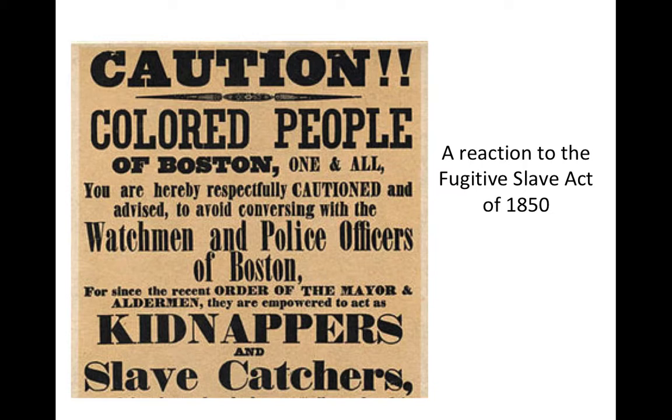In Springfield, Massachusetts, fiery abolitionist John Brown formed an armed band of African Americans called the League of Gileadites to attack slave catchers. Such efforts led Horace Greeley, a prominent New York newspaper editor, to write that the Fugitive Slave Act was, quote, "a very bad investment for slaveholders," because it was creating such a backlash against slavery throughout the northern states.